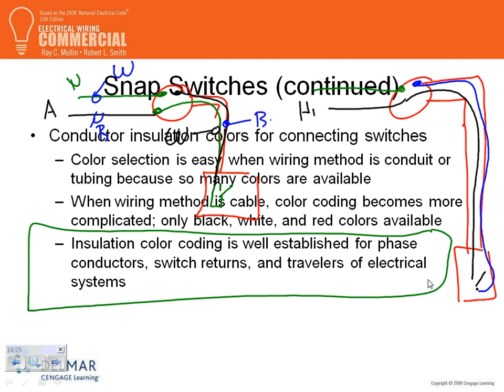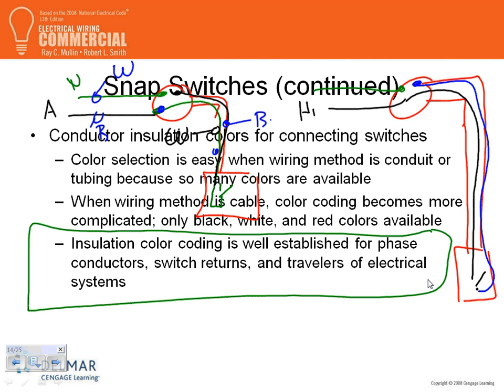When you have to re-identify the white conductor as a hot conductor, because white conductors are not supposed to be connected as hot conductors, you need to re-identify them because now they are carrying current as hot conductors. The procedure of re-identifying them, as always, is to put a tape, a black tape.